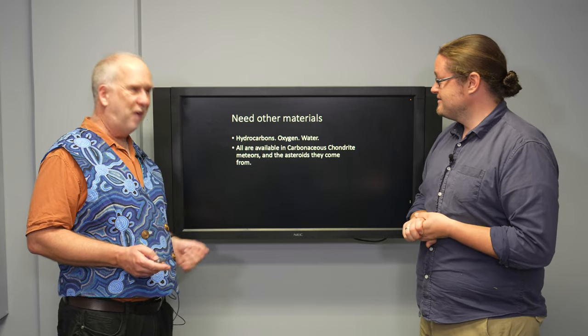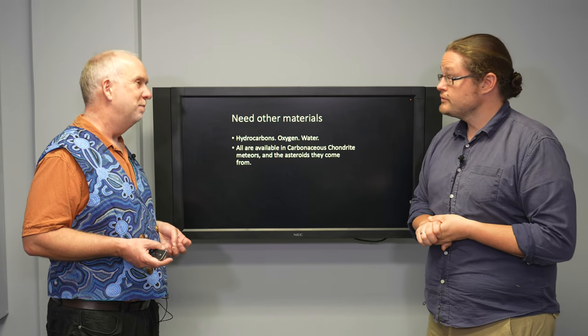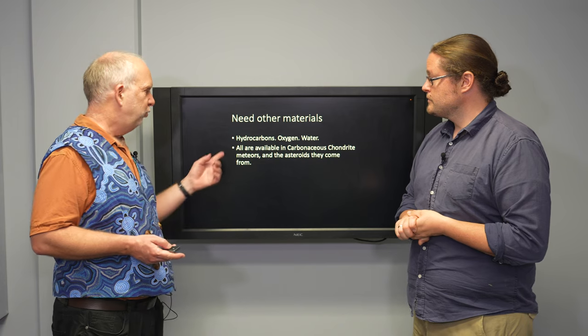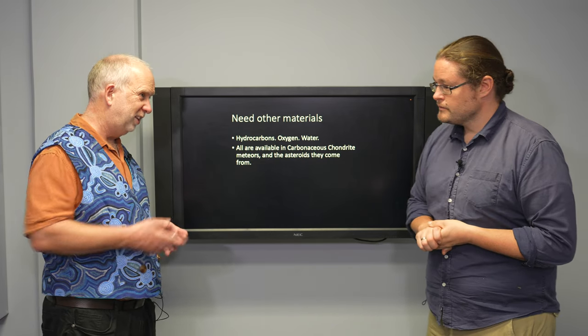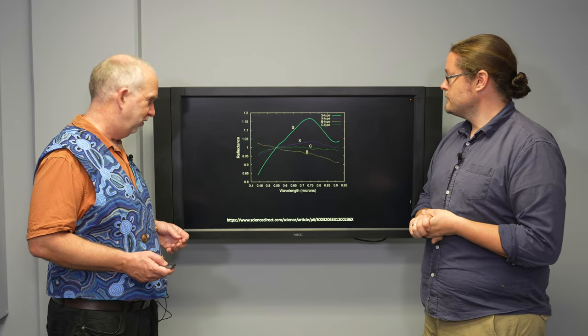And these are all available. So there's lots of rocky, stony meteorites, and these come from stony asteroids. There's lots of those. And there's also a very common type of asteroid called the carbonaceous chondrite. They tend not to survive coming through the Earth's atmosphere, but we do get these things on the Earth's surface.